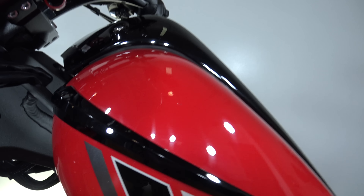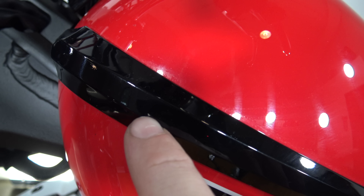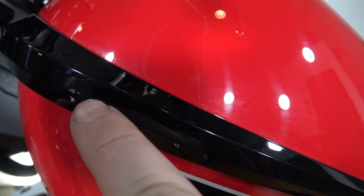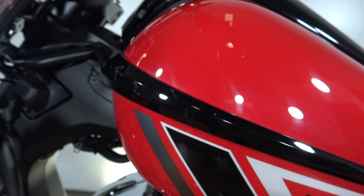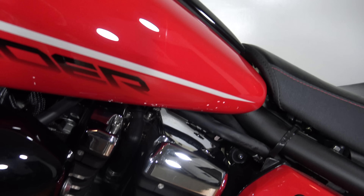Check up here on the tank. There's a little mark there in the black paint — I'm not even sure if it's quite showing up on the video but it is there. Other than that this tank is looking to be in really good shape. Again there's the Raider on the side of the tank.